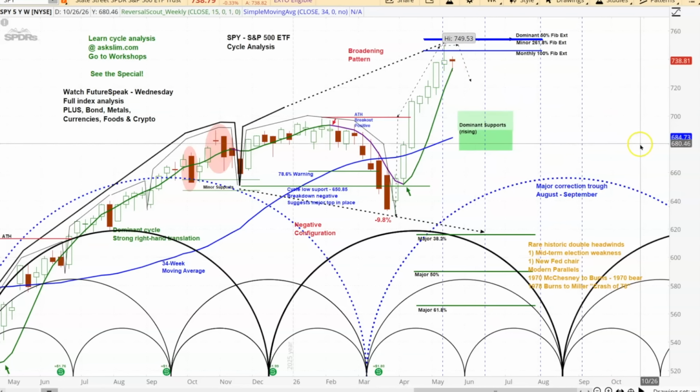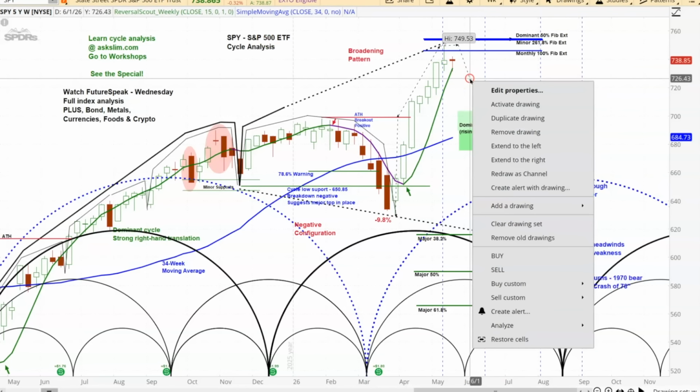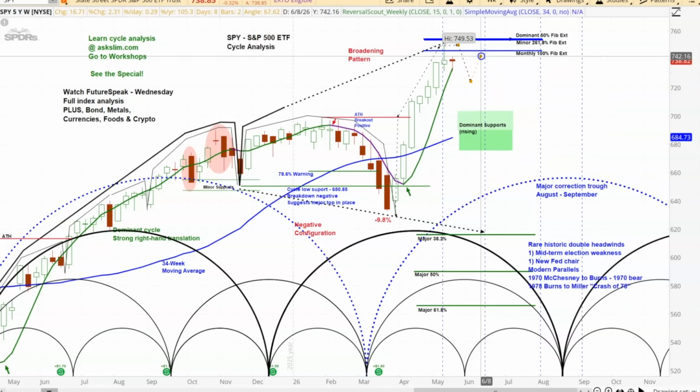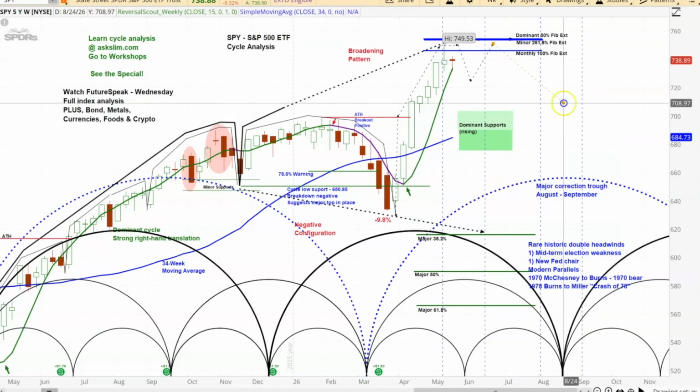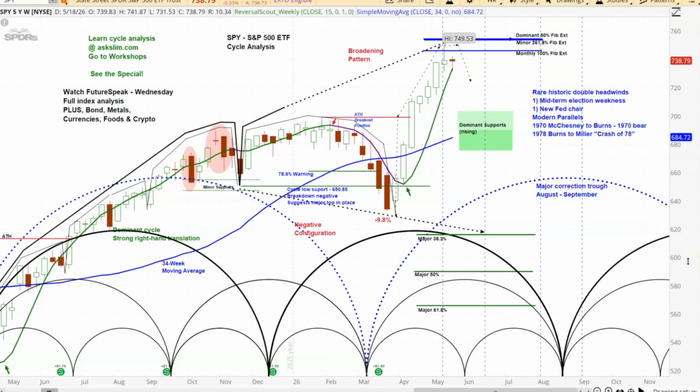Now, when you look at that, I'm just going to move it out of the way. When I did my year-end review, I talked about this decline in June, and the way this really lines up is that at some point after June, it will try to rally again, it will peak somewhere in here, and then you get some kind of downside action in here. That could be a pretty serious correction into that August to September period. So that's the way that aligns, and of course, with what we just said about the historic movements in these years and that parallel, I think that's a very important thing to be considering. So that is the historic setup that we see right now.